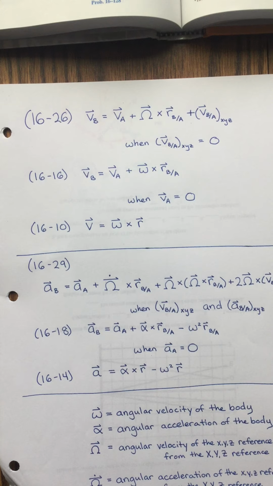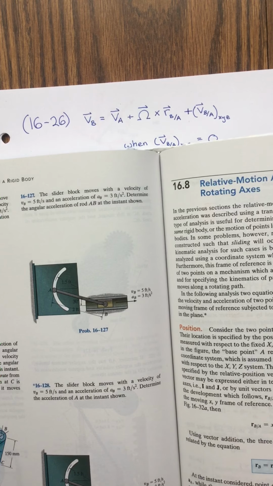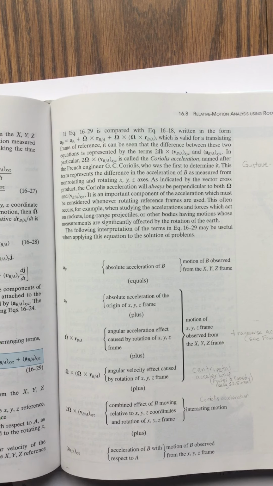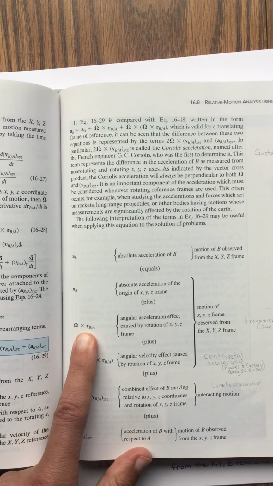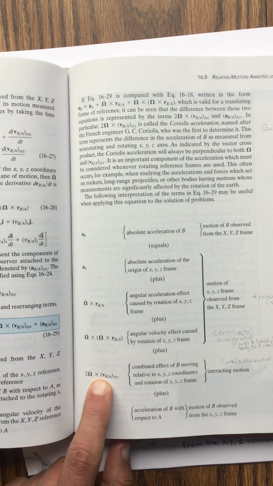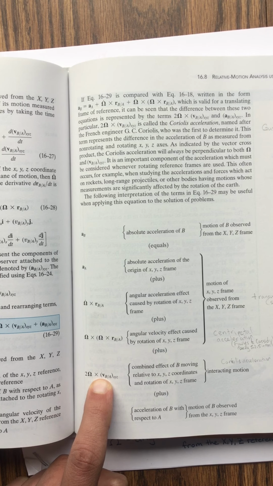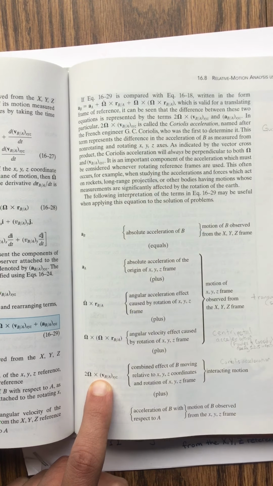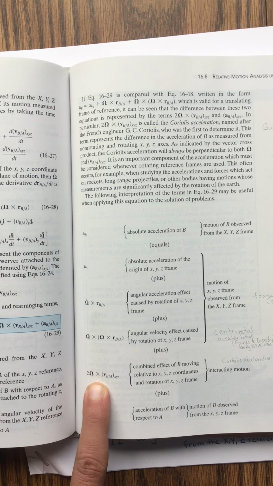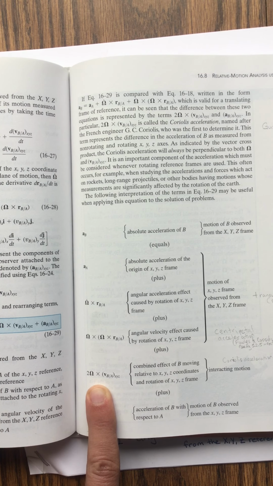Okay, so before we finish, some of the terms in our acceleration equation have special names. This term here is the transverse acceleration. This term here is the centripetal acceleration, and this term here is the Coriolis acceleration. It's named after the French engineer Coriolis. And these three accelerations have associated forces. So remember, Newton's second law says the net force is equal to the mass times the acceleration.